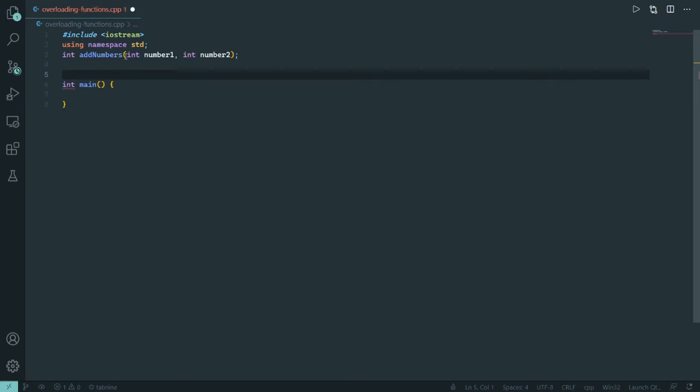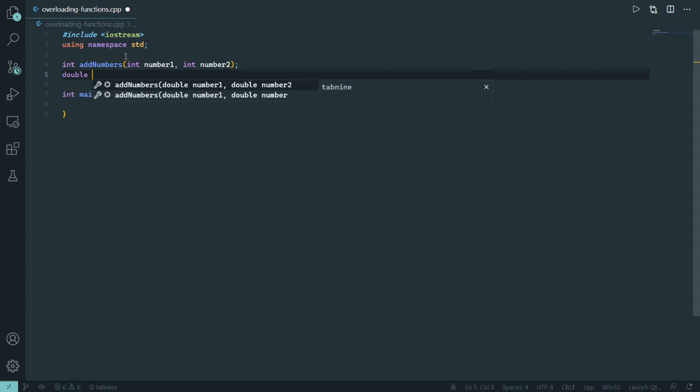Okay, now for doubles we would just do the same thing but with double. So we write double add numbers, double number 1 and double number 2. Okay, great.